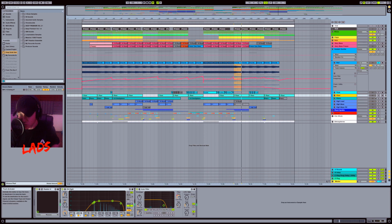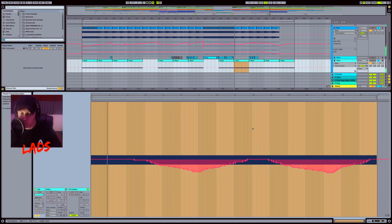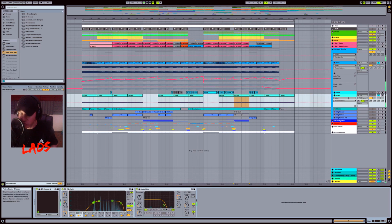And what I did is I combined it with this riser sound, and together they sound like this. So there you actually notice the riser pitching down and up. And this gives the track a very mysterious, eerie kind of vibe.